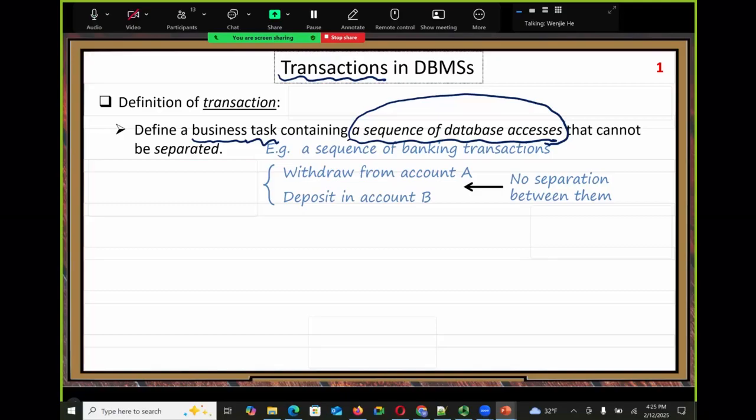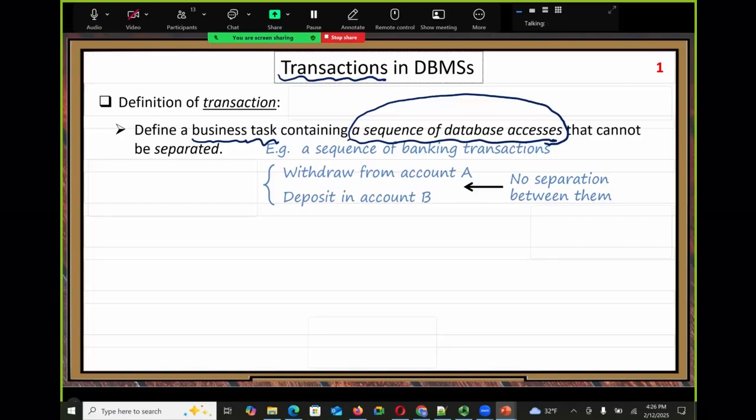Otherwise, after you retrieve the money but couldn't make a deposit immediately in account B, something big could occur in the middle, and then the total amount of money could have some problem.